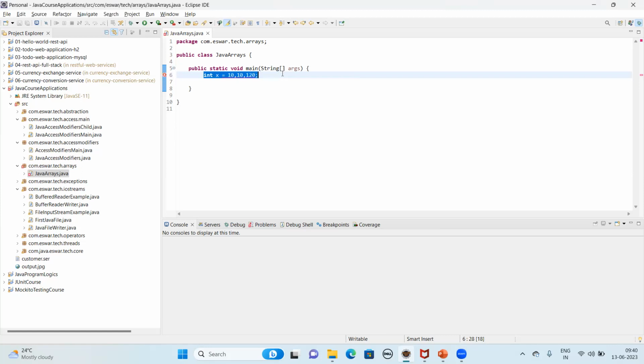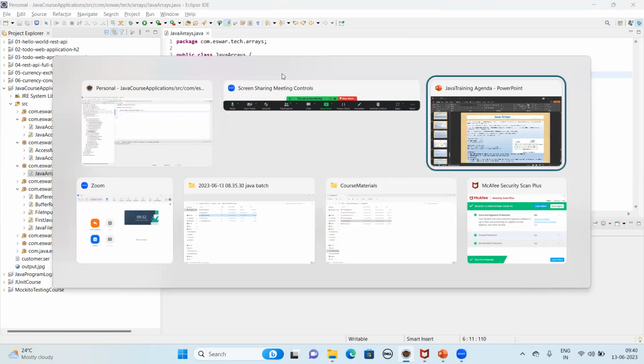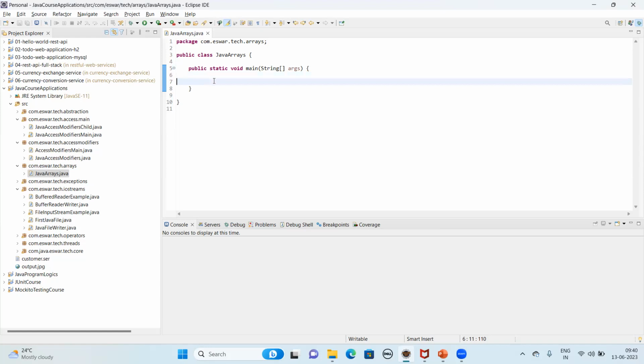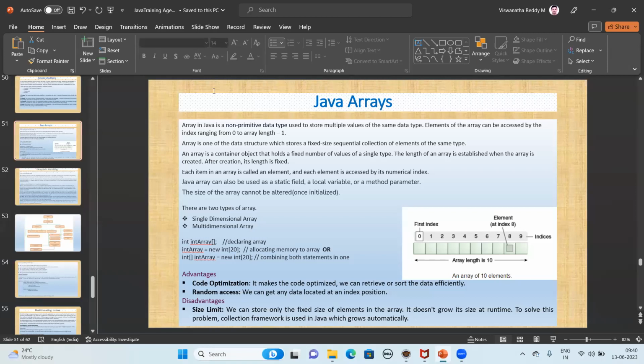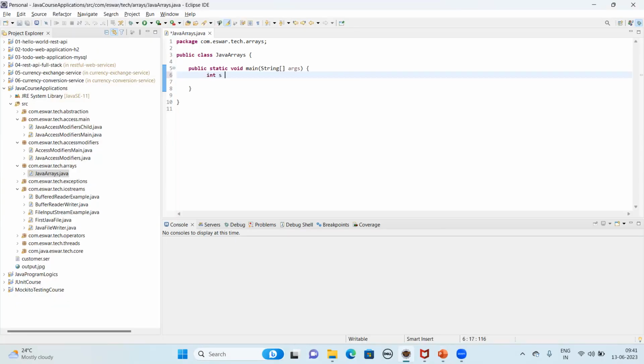So any data type declared as a primitive data type cannot hold multiple values. The same-data-type rule is that if we declare the data type as a specific type, then we have to store only that type of values. Like int x, I cannot store a string value such as hello, because it is not a string data type. If it is an integer, you have to store integer values. So depending on the type you define, you have to store those values.